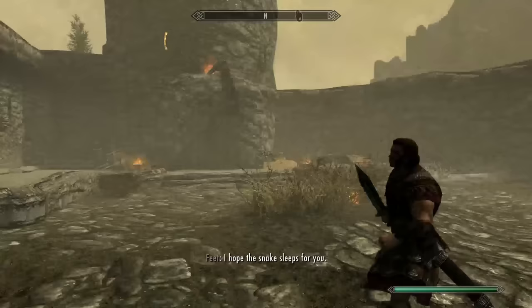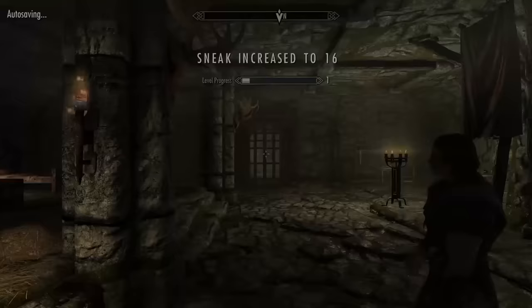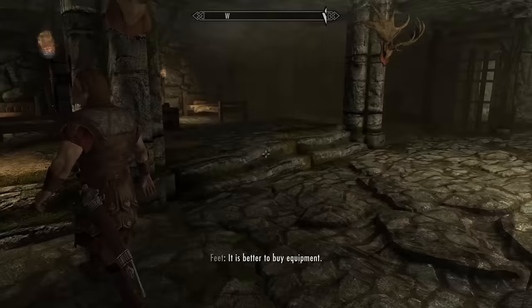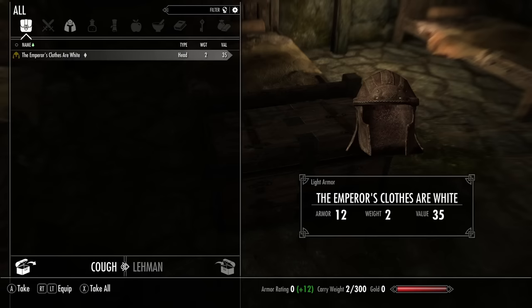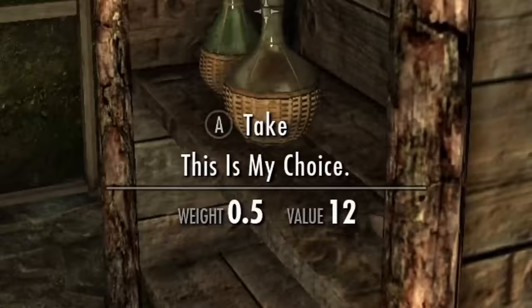I hope the snake sleeps for you. What snake? Fire raid, let's run away. What snake? I'm a prisoner! Go! Finish this! Is this a real dragon? Renaissance history? There are many options here. You can smoke. Why is everyone trying to smoke here? It is better to buy equipment. Chest turned to cough. There are one or two swords in the chest. Look around you. The emperor's clothes were white. How did they get all of that from Helmet? We'll take the dreams. It is better to buy equipment. Well, there isn't a shop around here, so I'm just going to grab whatever is lying around.